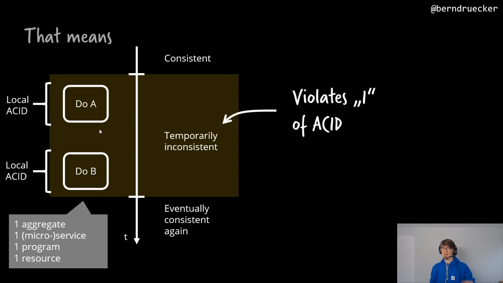And by the way, probably it's my type of humor, but I find that funny. This eventual consistency violates not the consistency constraint of ACID, but the isolation constraint, right? Because it's not isolated. The data is fine, but if somebody reads it here in the middle, he sees something in the middle, which he shouldn't. So it's not isolated, right? We have to learn to live with that.